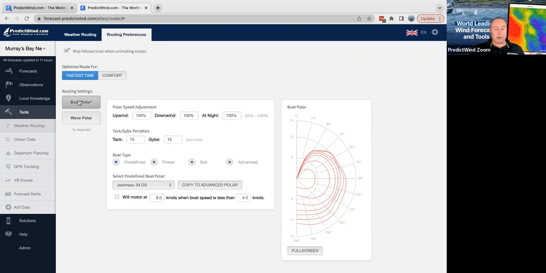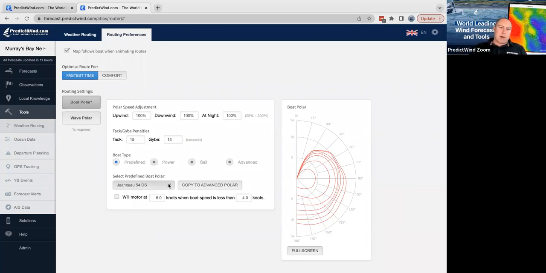Also, when we're doing the routing, we've always had the ability to take ocean and tidal currents into account, and we've always had the ability to have a wave polar, but people never used it because, I'll show you in a minute, the old wave polar was a lot of effort to set up, and the outputs were not that visible either. So we've solved that.